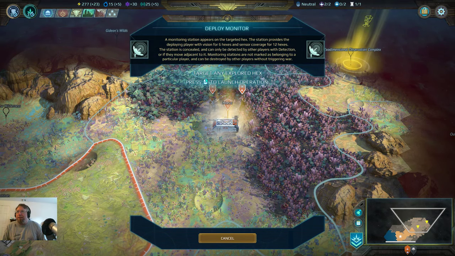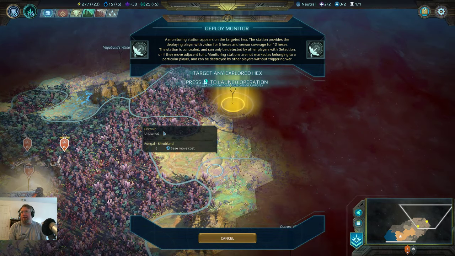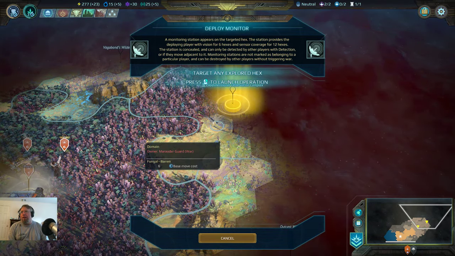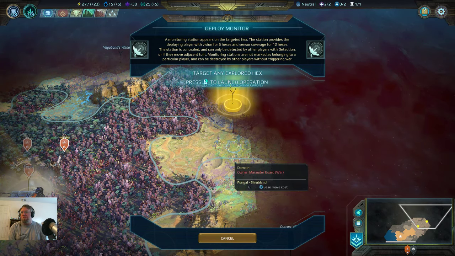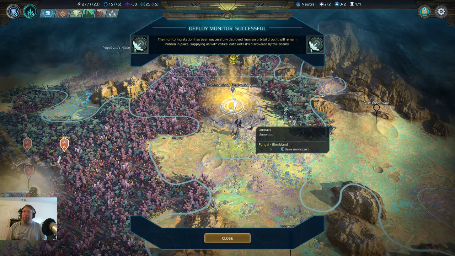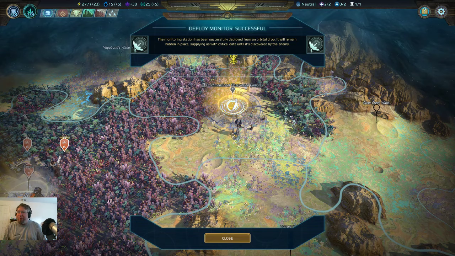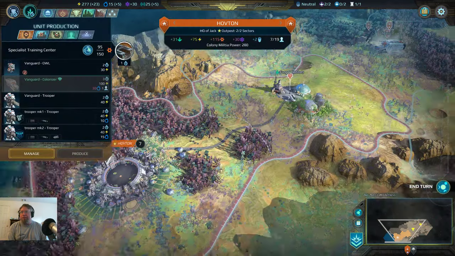Target hex. Target any explored hex. Target hex. There's 6 hexes. Launch it here. The modern station has been successfully deployed. This is actually really cool. Nice. Alright, and we've built the Production rector.